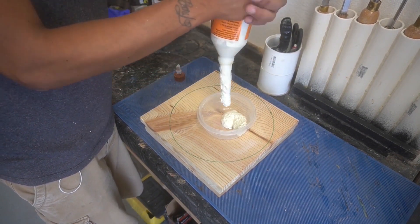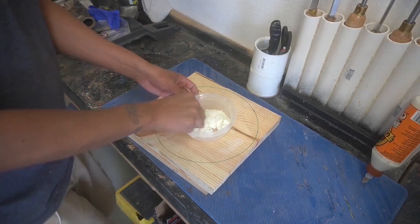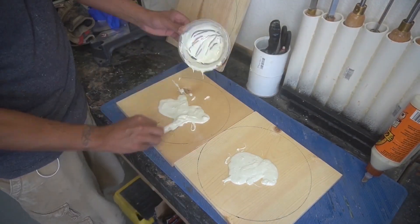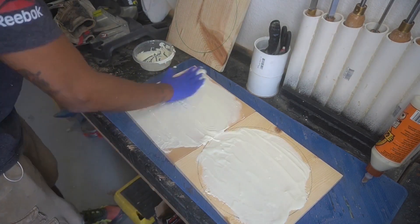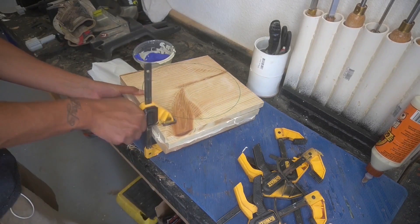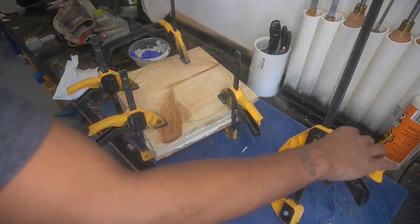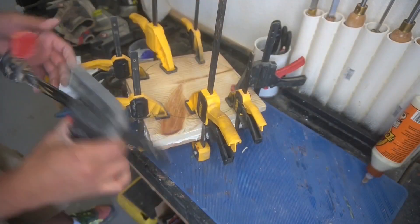If you're curious, this is what happens to glue when your shop is like a hundred plus degrees all the time — it comes out like cottage cheese. But if you give it a good stir with a stick it'll typically mold right back out. Got this glued up the way we want it, copious amounts of glue, used a glove because I didn't have a brush available, just spreading it out. Don't be stingy with it. Then the clamps come out and all the glue pours out — that's how you know you got a good seal. These boards are not even, they're kind of wonky, so don't be stingy with your clamps. How many clamps does a woodworker need? Always one more.